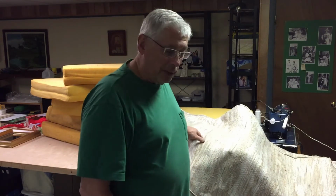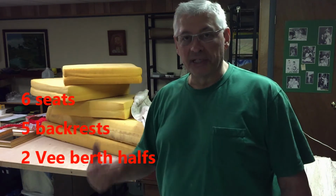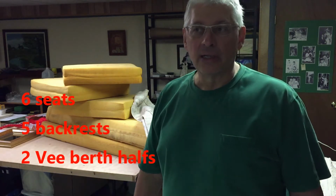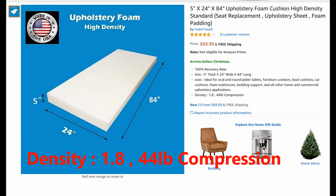And I'm looking at the foam. I believe the foam is all original. So I'm pricing up some large pieces of foam. I'll cut them myself. And I may redo all this. I'll use a firmer foam. I'm looking at maybe either 33 pounds or 44 pounds. I think that's pounds per square foot density, or I forget. I don't know the number. But anyway, I'll be looking at that.